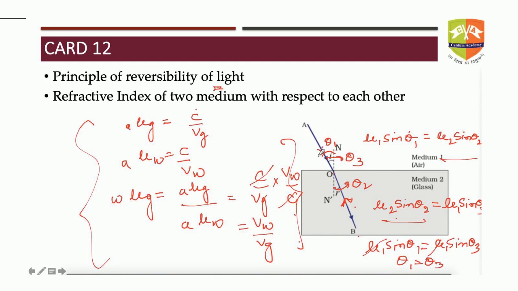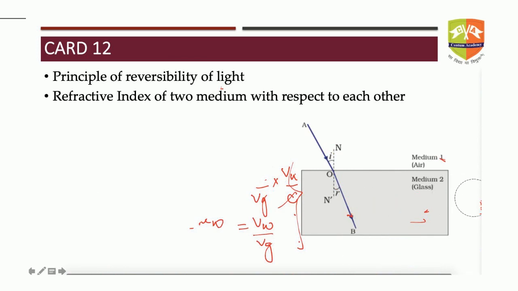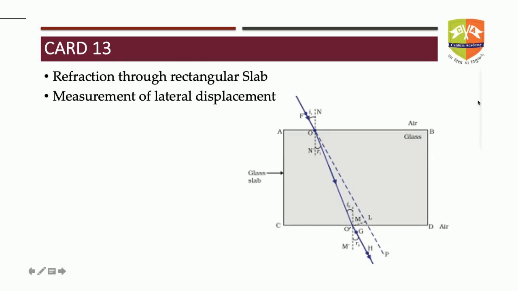Because look at here, if this angle is I and this angle is R for this refraction, now this line is coming here, this refracted ray, and this MN and this M dash N dash, or this N N dash and M M dash are parallel to each other because they are perpendicular to a parallel surface. So this angle and this angle would be equal. If this angle and this angle is equal, then this angle and this angle would be equal. How? Because if it is mu 1 sine I 1 here, so this is what? Mu 2 sine R 1. And this is equal, this and this.